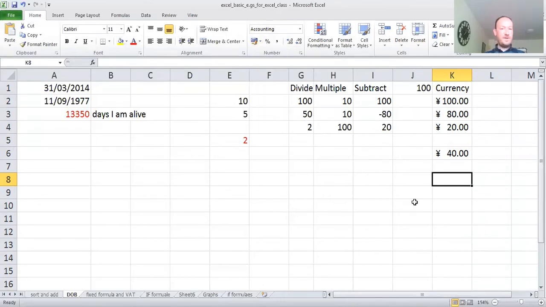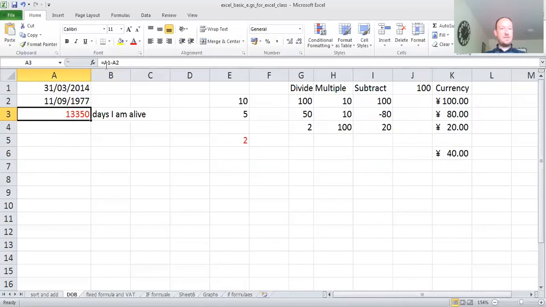Now, something fun. If you want to find out the amount of days that you are alive on planet Earth, you just put in the date of your date of birth. No, sorry, let's put in today's date there. And secondly, put in your date of birth. What you do then is you use the same idea, subtract the two dates from each other. The computer can do it for you, to calculate the amount of days from when you were born to today.